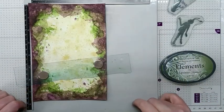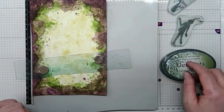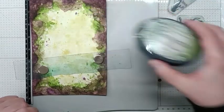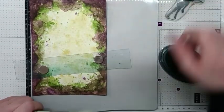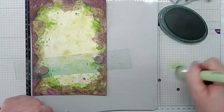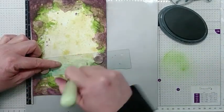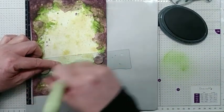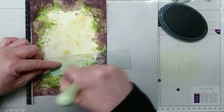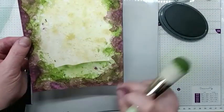So now I have my hill mask in place. I'm going to use the same colour ink pads that I used to do the background. So with the olive, I'm just going to use my blending brush, blend it on to my glass mat, and then do my ground. And there we have our ground ready to do our stamping.